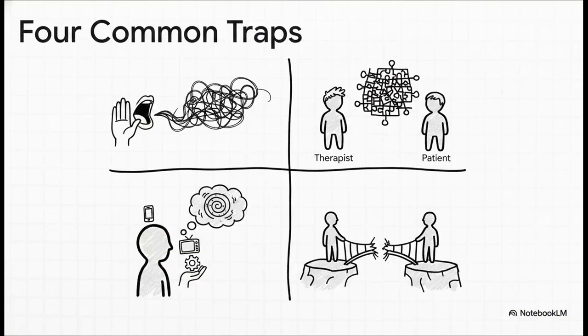And here they are. First, there's that hesitation, failing to gently interrupt when you need to. Second, maybe not fully socializing the patient into how CBT works, that collaborative model. Third, you might have a lack of patient engagement or really fuzzy goals. And finally, and this is a big one, a weak therapeutic alliance. Think of this as your go-to checklist. When a session feels off, just run through these in your head. Nine times out of ten, your answer is going to be in one of these four buckets.